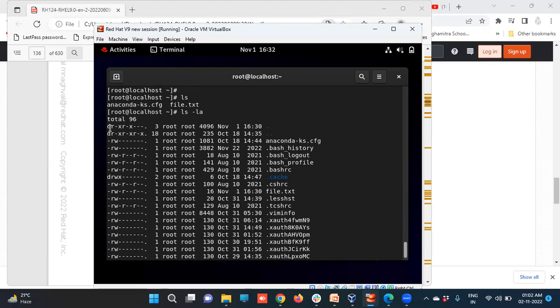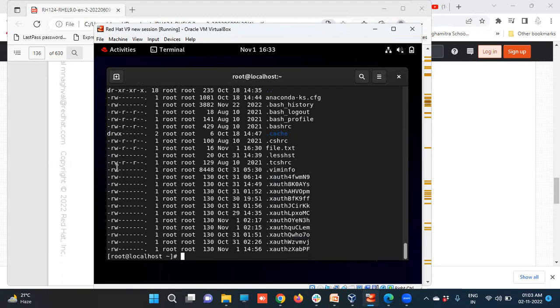In that scenario, Anaconda is a configuration file, which means it is a normal file. It has read and write permissions, not execute permission, because it is a configuration file. Before the permissions, if it is showing D, that means it is a directory.